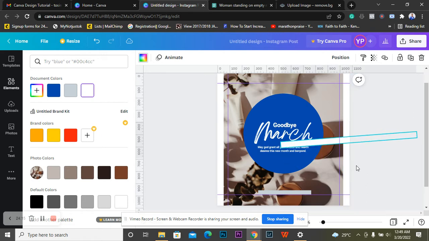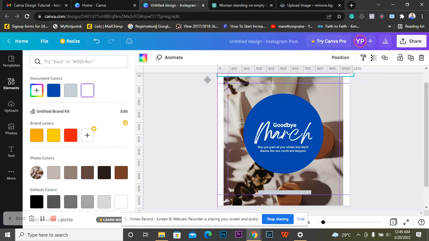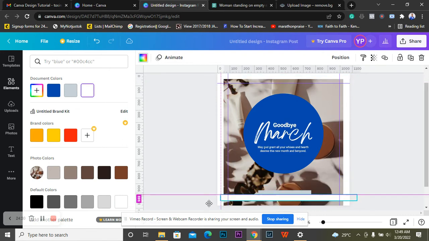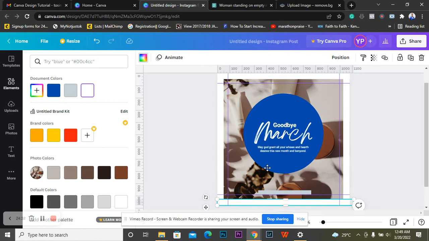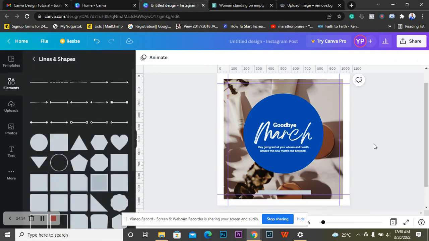So just have your imaginary lines around your design, at the four corners of your design. What this means is whatever you are placing in this design must not go past these lines. Your borders, your text, your format, everything.